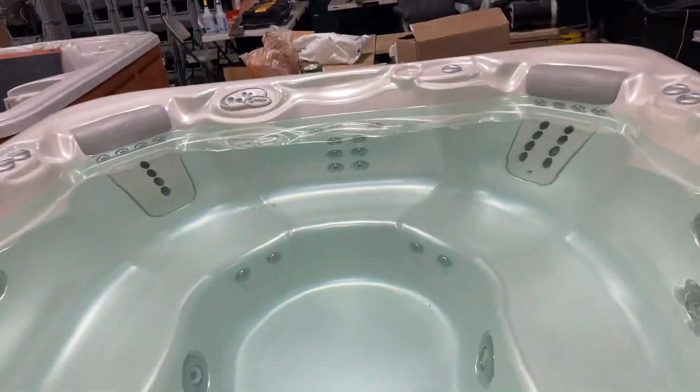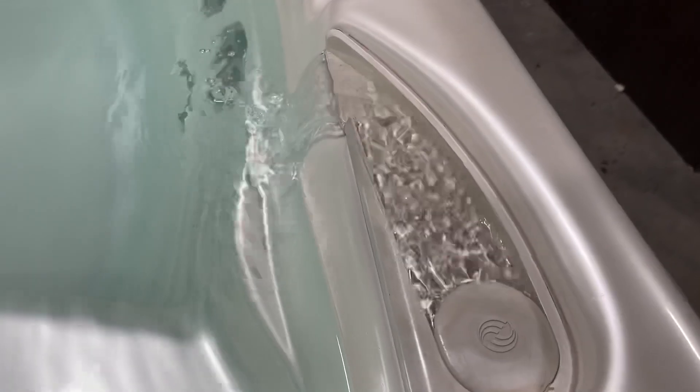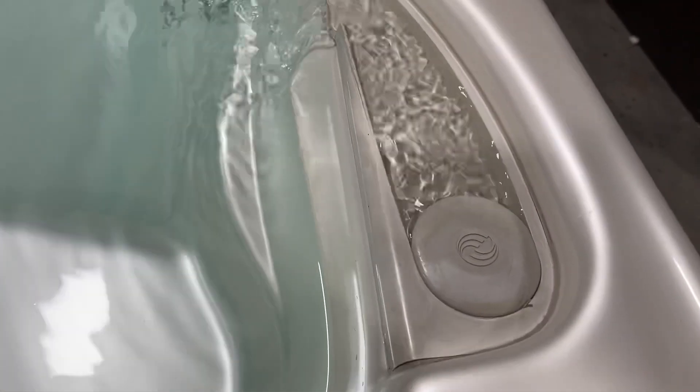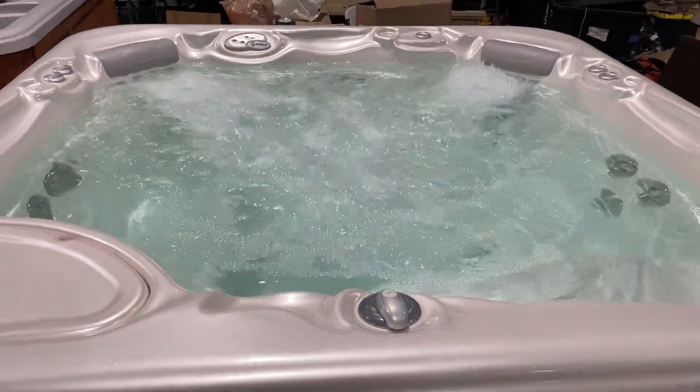Circulation pump is running with your waterfall, and you can minimize and maximize that — so you can turn it down if you want. We'll leave it on for the video. Going ahead and turning pump one on now — pump one controls the back half of your spa. You can see those motor massage jets that I installed; they're already kicking butt.